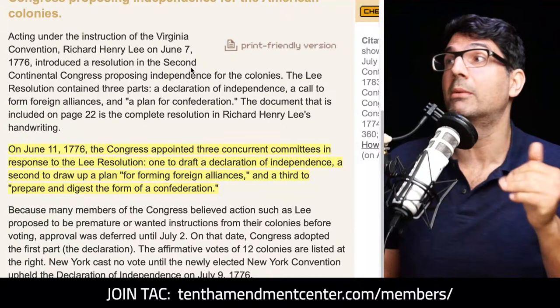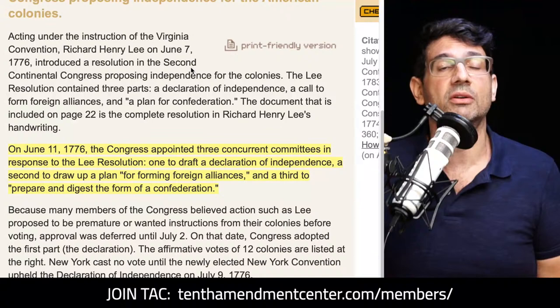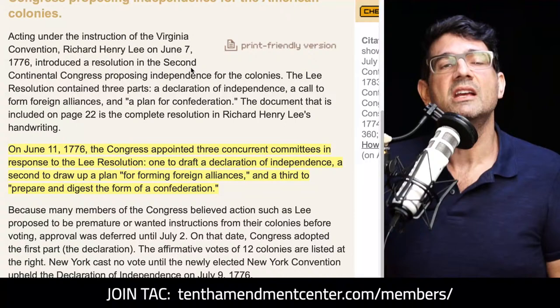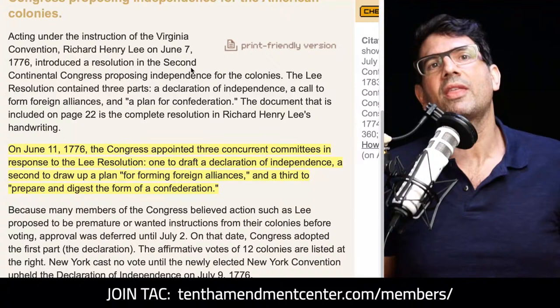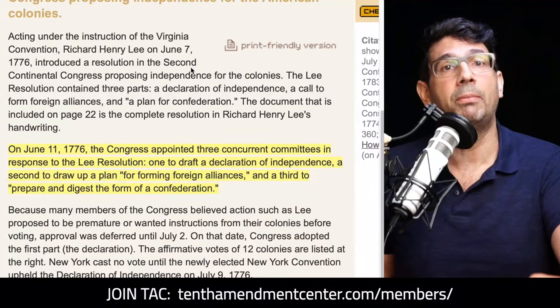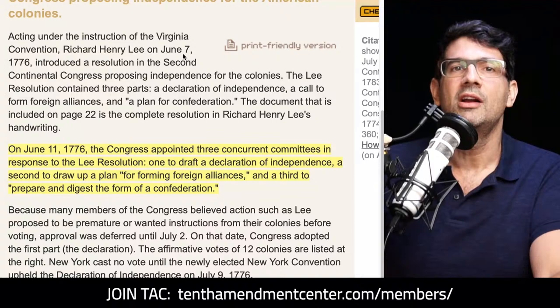And then there was a third committee to draft up a first constitution, the Articles of Confederation, something that we really need to cover much more here at the Tenth Amendment Center, because so much of what they debated for the Constitution came from their experience in that period where they had the Articles of Confederation. We have to understand that history to understand what was going on, the support, the opposition. And we definitely don't do enough, but it is in my head, and I know we're starting to do more and more, but we're going to really ramp that up in the years to come.